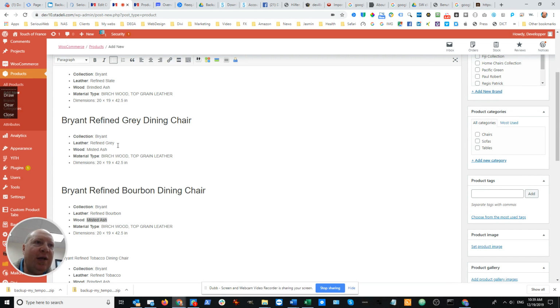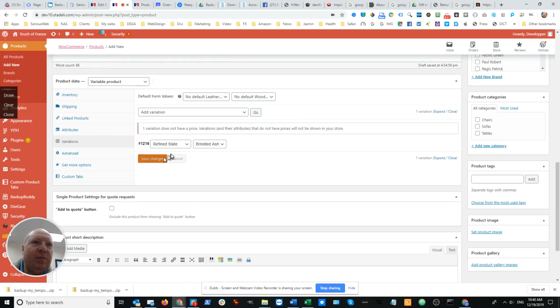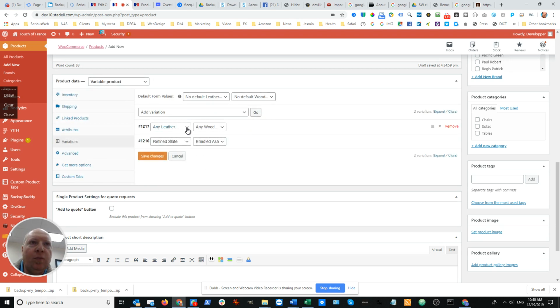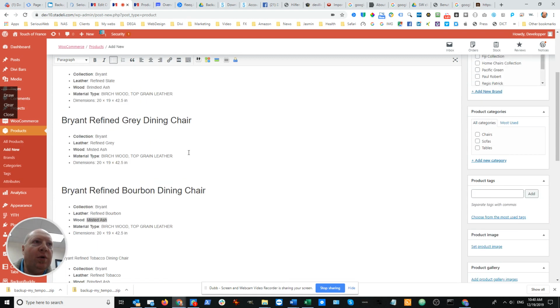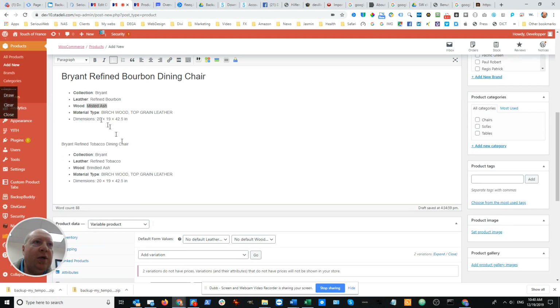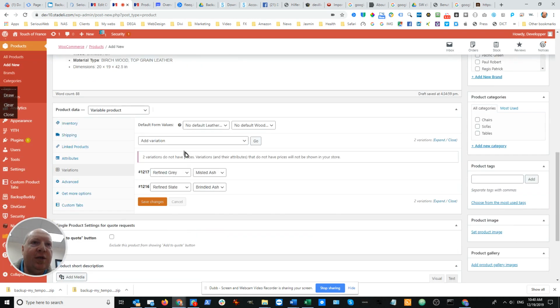The next is refined gray misted ash. Okay, let's do another one here. To be careful, to add another one. The third one is refined bourbon misted ash.